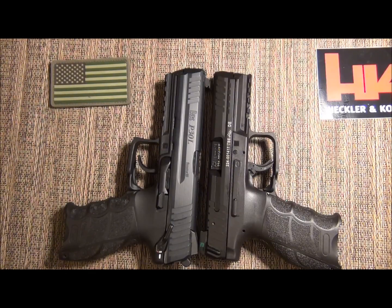So what that's going to net you is a little more velocity versus the VP9. Whether it's going to be enough to justify the differences is up to you. It's going to be a very negligible amount. It's not like the difference between a 16-inch barreled AR versus a 10-inch barrel AR, or even in pistols, the difference between a 5-inch barrel and a 3-inch barrel. But it will net you just a touch more velocity. Whether that's repeatable or not, it is what it is.